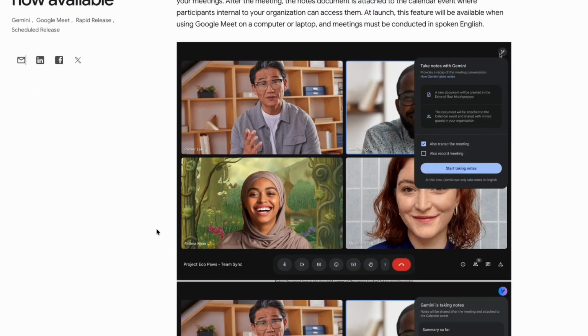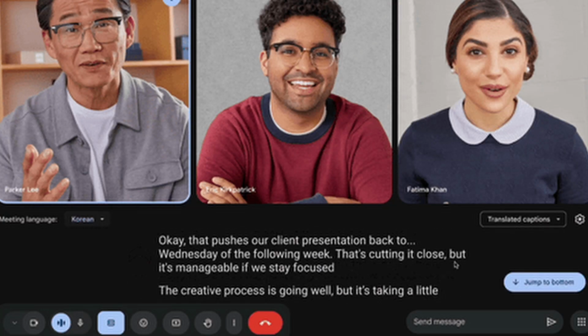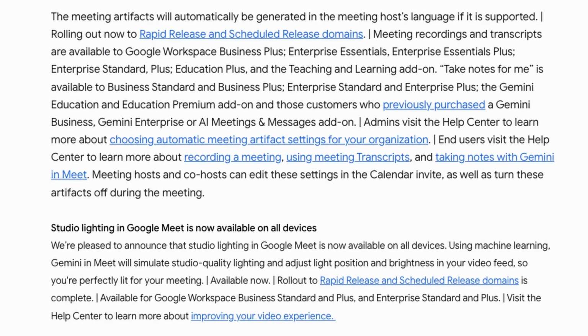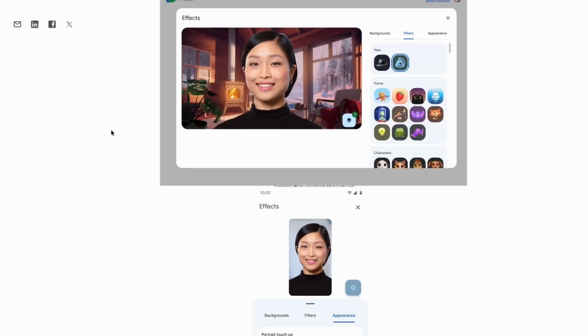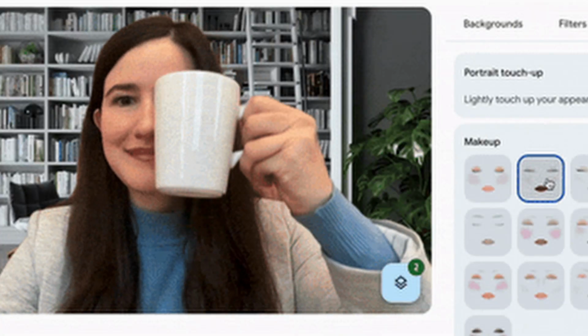Okay, spoiler, I recorded everything before this in 2024. A lot has changed in 2025 specifically, so I'm changing the grade. They went so hard in 2025, adding a Gemini integration, the Take Notes with Me feature, next steps onto the Take Notes feature, real-time voice dubbing, and then a ton of overall UX and performance improvements, studio lighting, adjustable layouts, client-side encryption, combining background effects, Zoom interoperability, automatic check-ins to meetings, adaptive audio, virtual makeup, live captions.